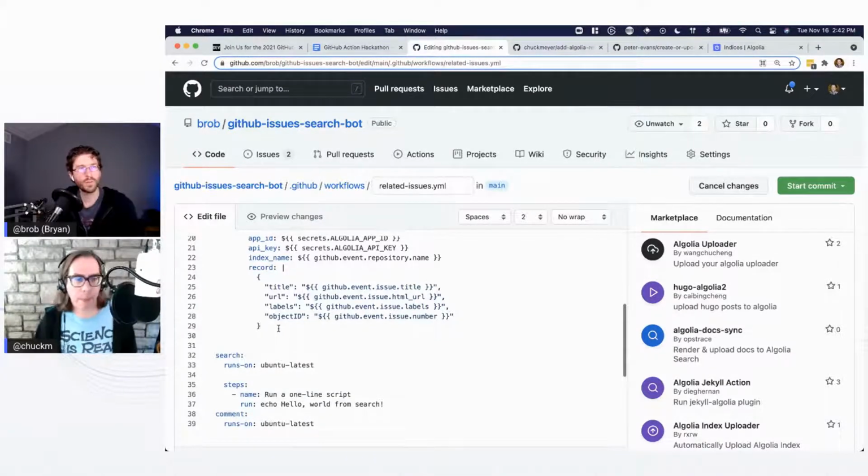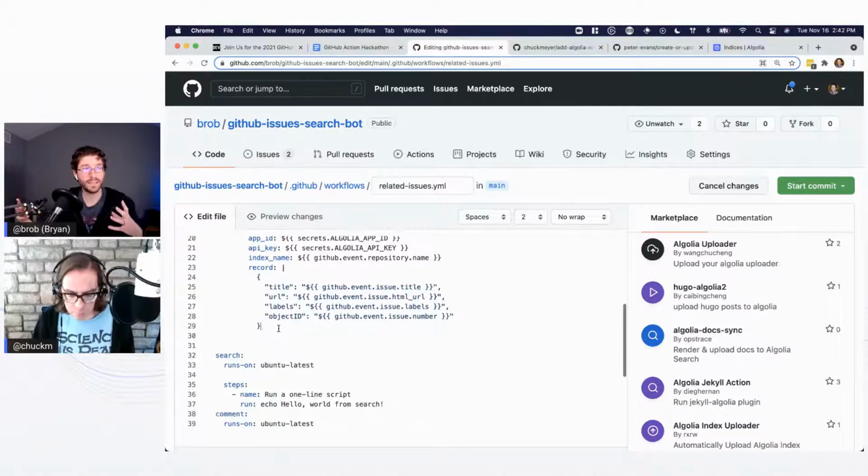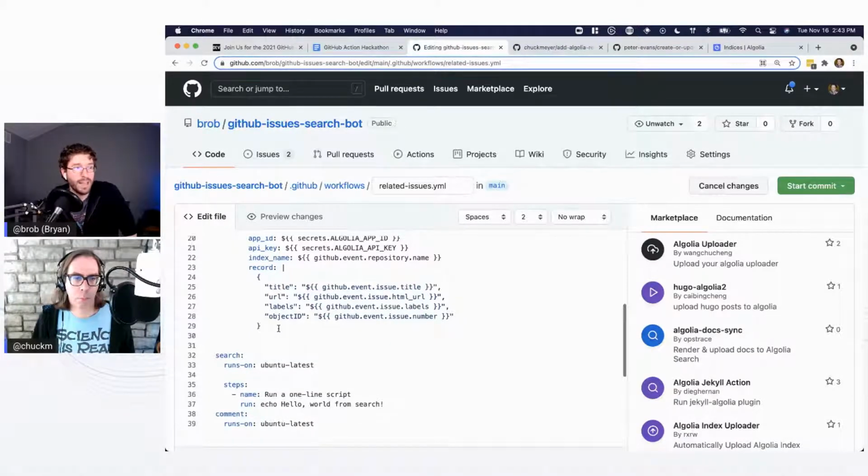Yeah, originally when we were brainstorming this idea, my vision was that this lived over in this other thing. We passed the entire issue payload over to the script and then handled it there. But this is way more flexible. It allows for on-the-fly changes, and honestly, you could even be ingesting your pull requests, and you could even be doing searches based on the title of the pull request and some of the content there. So there's a lot of cool flexibility that this brings.